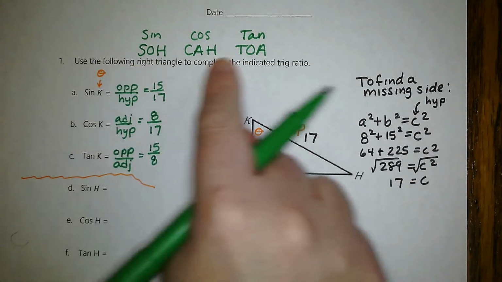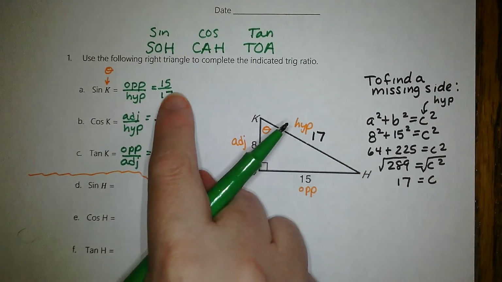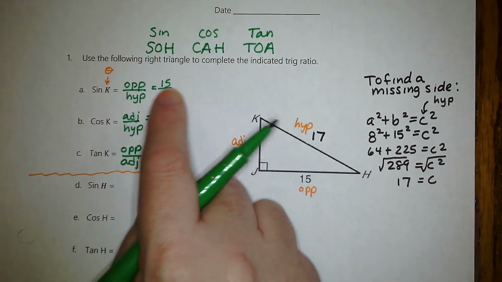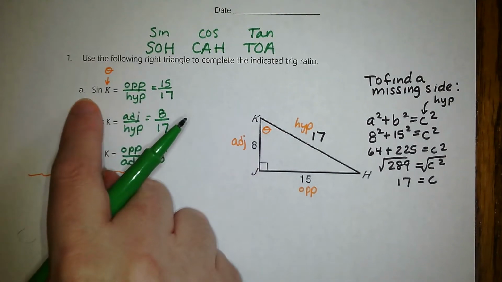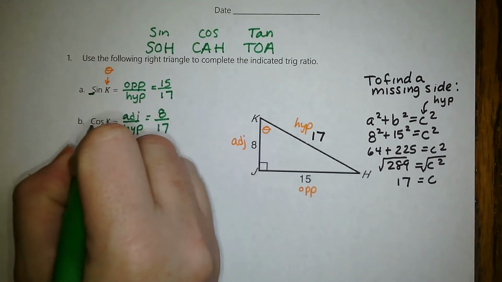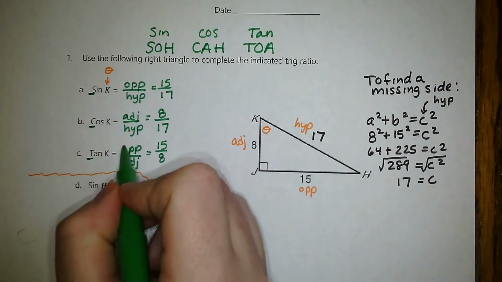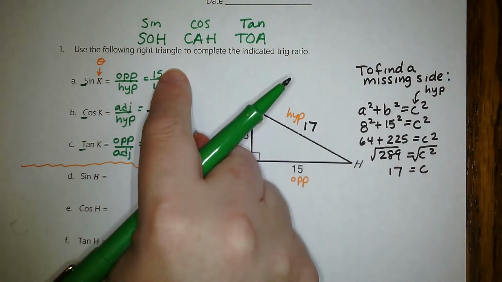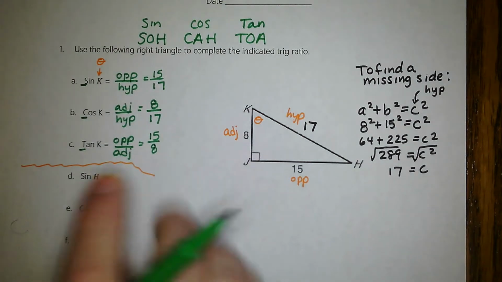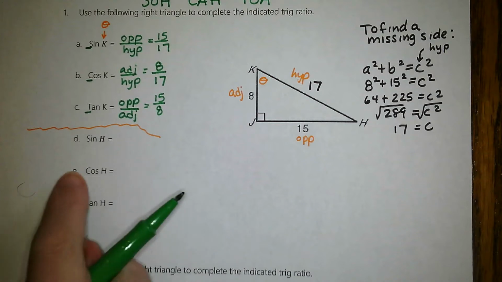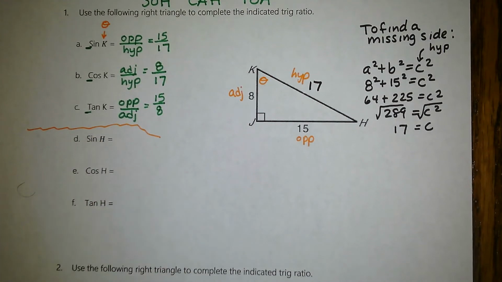And that's all they want us to do when we're writing a ratio. A ratio is just a fraction of a side to another side. In this case, whatever the function is, that's how SOHCAHTOA works. This would be you writing the ratio, and that's all you would have to do for number 1, A, B, C. Now, what they did for D, E, and F is a little interesting. What they did was they actually changed our theta representation.